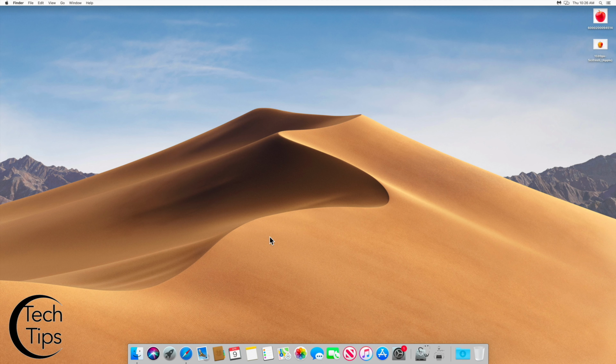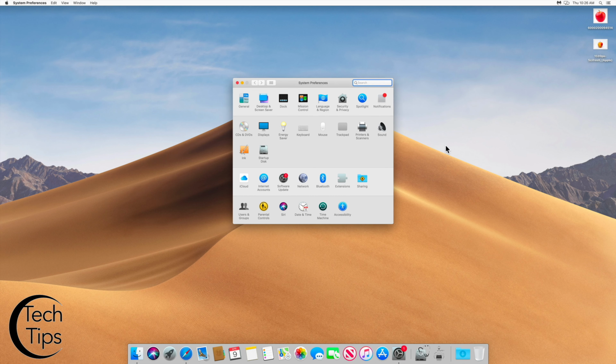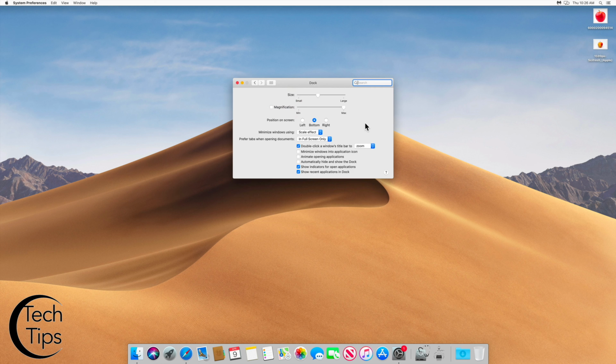Next, we're going to talk about turning off some visual effects in the Mac operating system. This will help increase the performance by not taxing your graphics card. So once again, we're going to go back up to the Apple in the top left, click on the Apple and click on System Preferences. Once we're here, we're going to go to our Dock System Preference pane. In here, we're going to make sure we have Scale Effect on. This will help speed up when you're closing and minimizing different things.